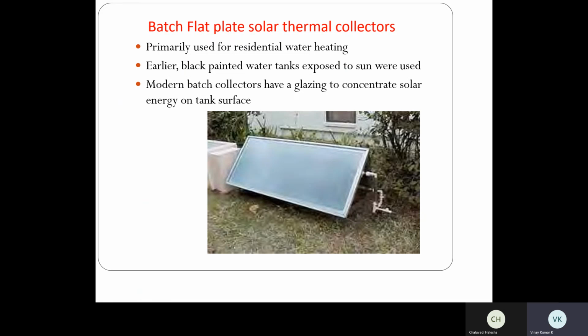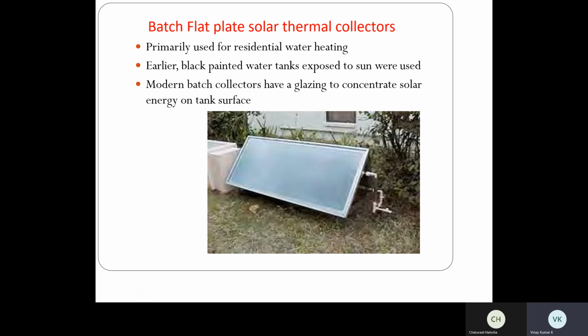The storage tank and the solar absorber act as a single unit. Whatever the storage tank is there, that storage tank and solar absorber act as a single unit, and there is no need for other components. Only a solar thermal collector and a storage tank are enough. There is no need for other components.